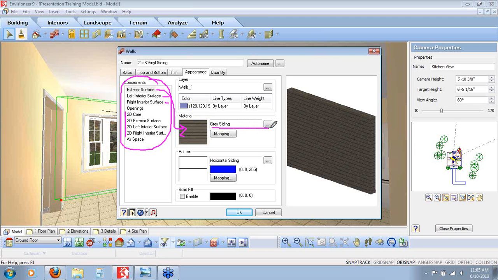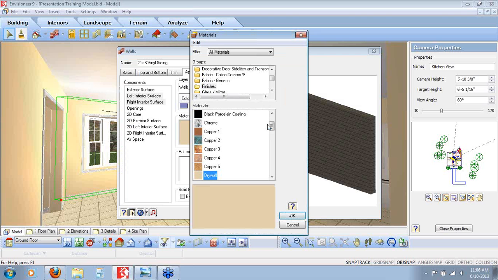So every time I draw this wall, it's going to have this material on the exterior side of the wall. And this gray siding, you can see, has a little button beside it. That button will allow me to pick on it and change the material that I might want to use. So I can do that for each side of the wall. So if I go to the left and holding down my Shift key, the right side, if I want to change them at the same time, it'll select both of them. I can see right now that it's using a drywall material, and this is the image that it's going to have. So if I want to change that material, I would simply come here and click on this button.